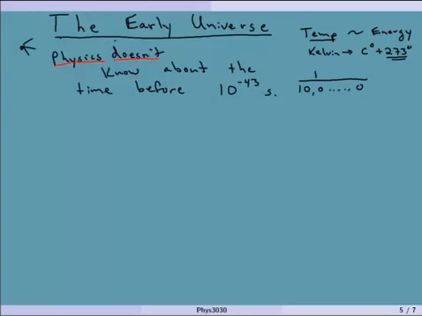And this is the realm, again, of quantum gravity. And it's actually what my research is on, quantum gravity. And there's not much that we can say about it, okay? And this time scale relates to about 10 to the negative 35th meters, okay? And this is called the Planck length.